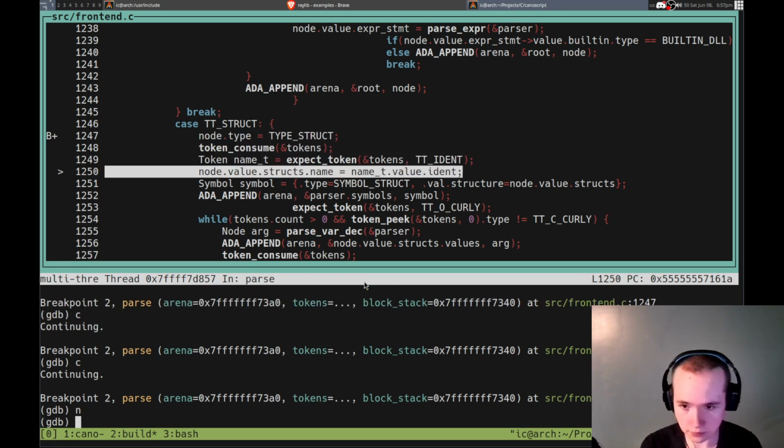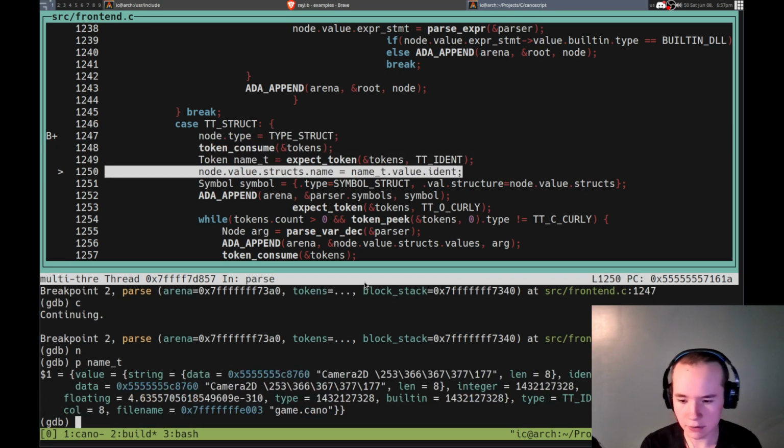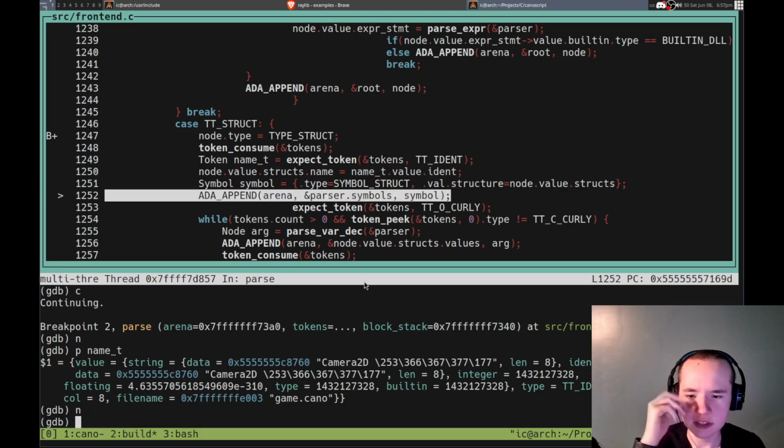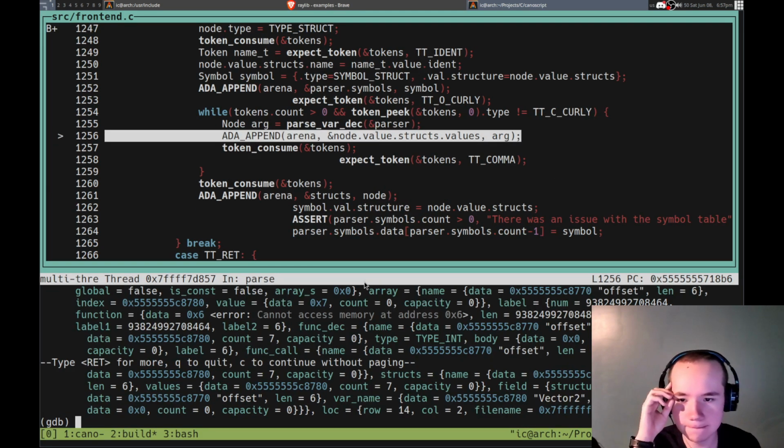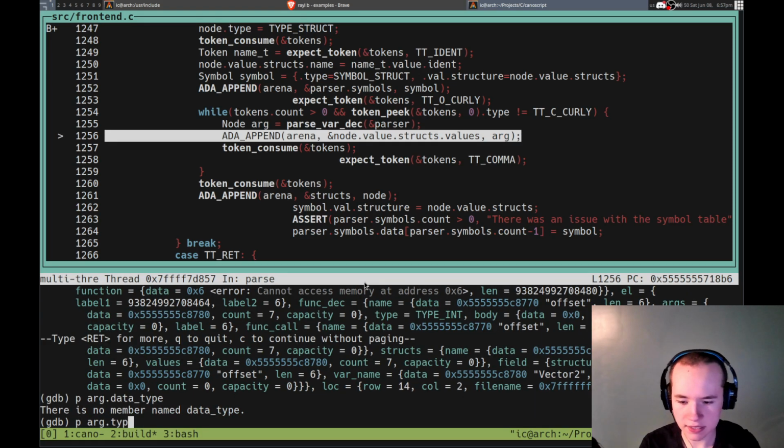So print that main token should be camera 2D, yes. Symbol, yes, we set up the symbol and all that. And then like R, let's look at that. So that's a lot of stuff actually. So we append the argument there. So print r dot data type. Yeah. Print r dot type.